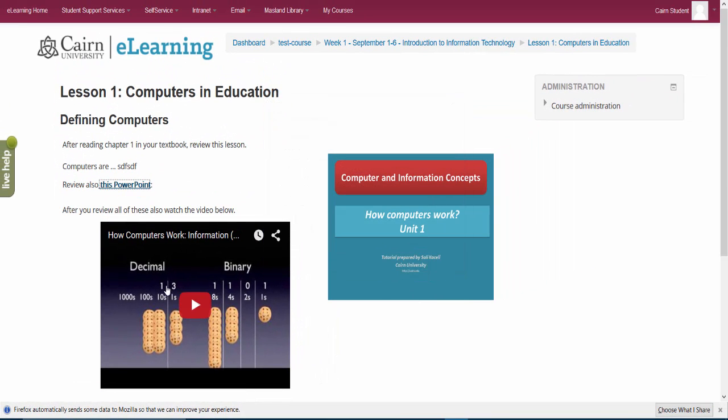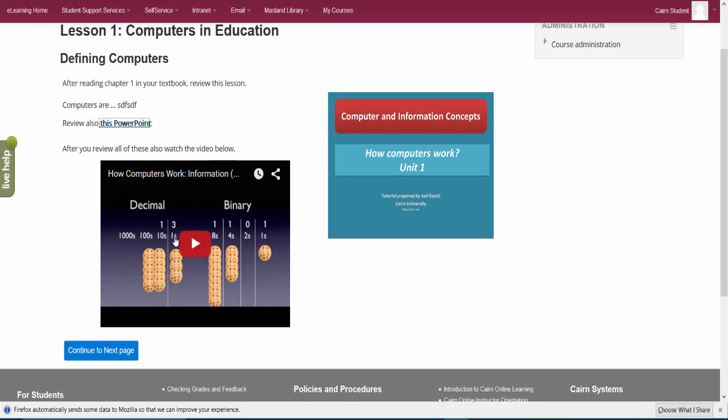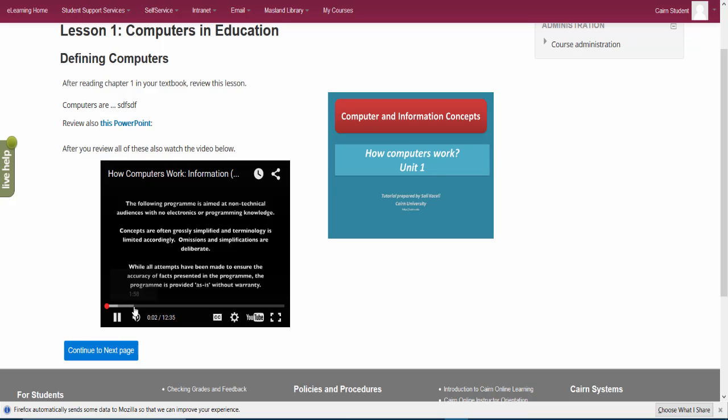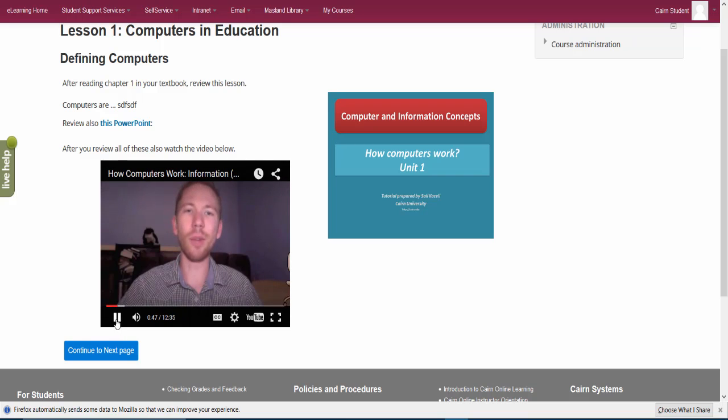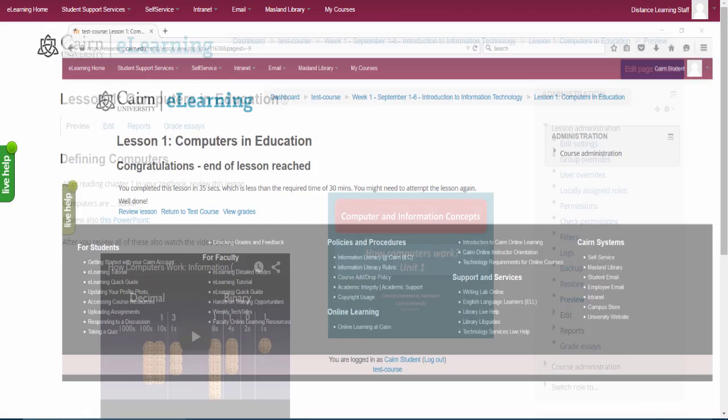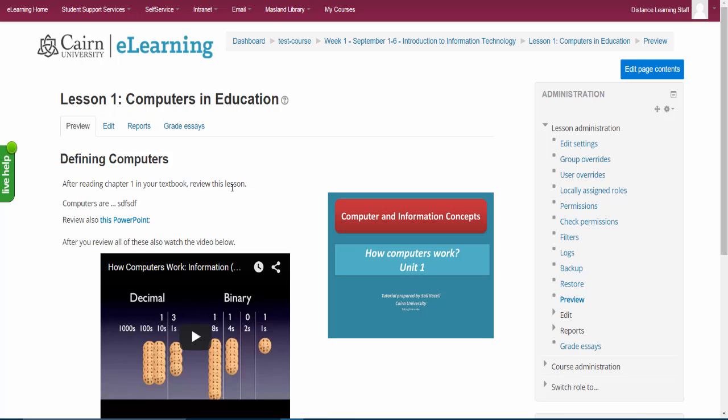And then they can view the YouTube video by simply clicking on it. It will be streamed from this page. And then the students will click, this is that button, the content button that we looked at earlier. They'll have a button for continue to next page. And at this point, it's saying that you have reached the end of the lesson and so on and so on. So let's go back here to our configuration in our course page.